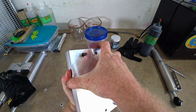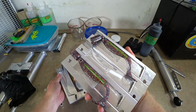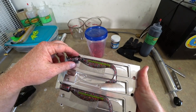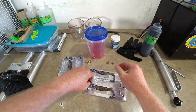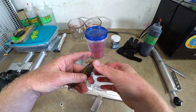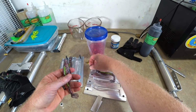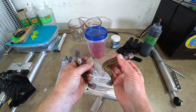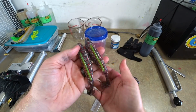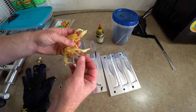Okay, everybody, let's see how these did. Oh man, golly, why don't I ever think a color's this good? I'm the bait maker. Jeez, guys, that is killer. That is absolutely killer. Let's look at this other one here. Wow, that's killer. Well done.